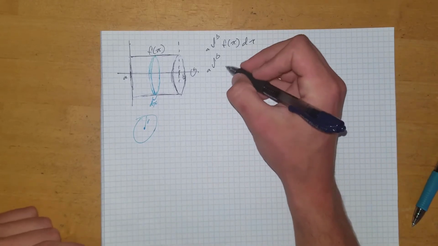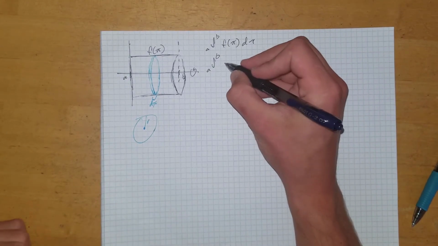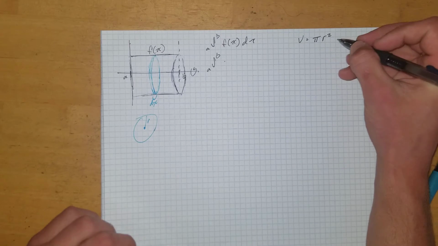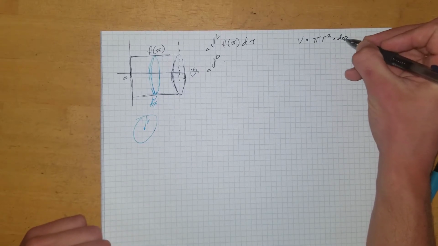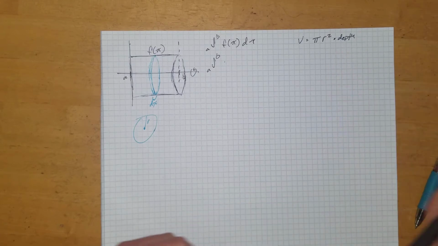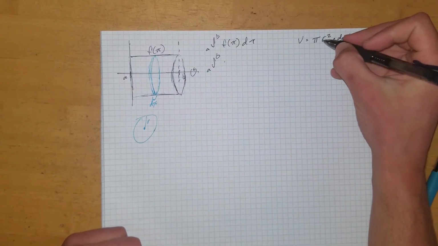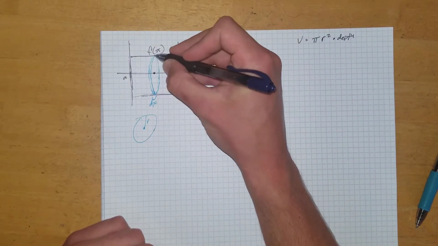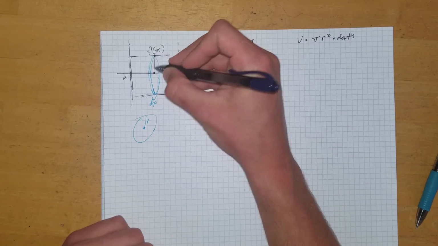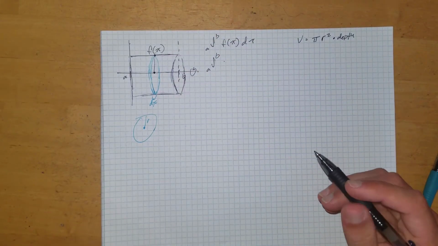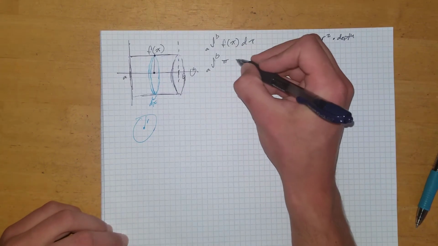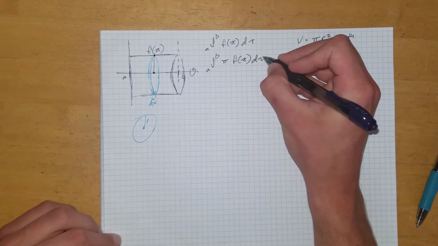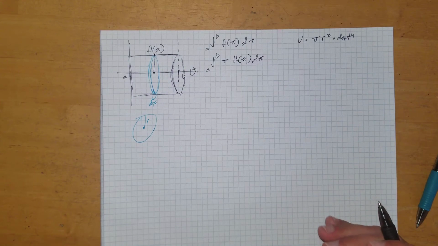So what we want to do is integrate the volume, which is usually pi r squared times the depth. So I'll just do times depth. So now we're just going to plug in our function for r, because our function, right, from our axis to the line is just f of x. So our radius is just going to be our function. So we're doing pi f of x squared, and then our depth is dx, like we just talked about. So that's what the first part is talking about.